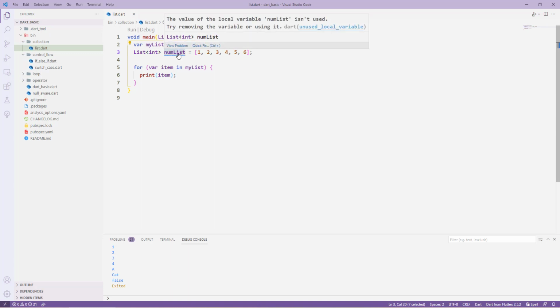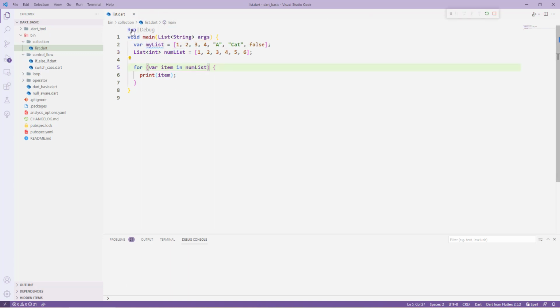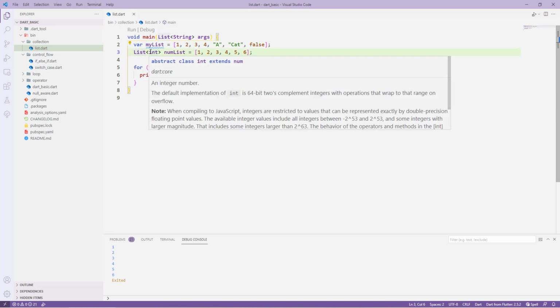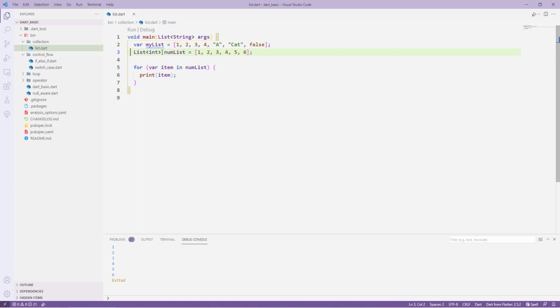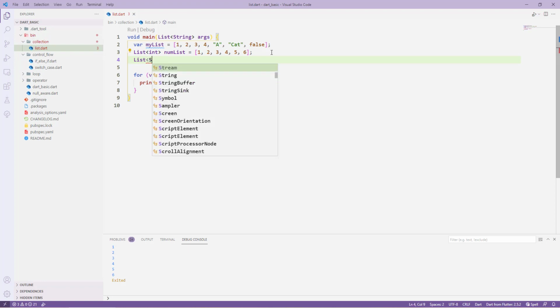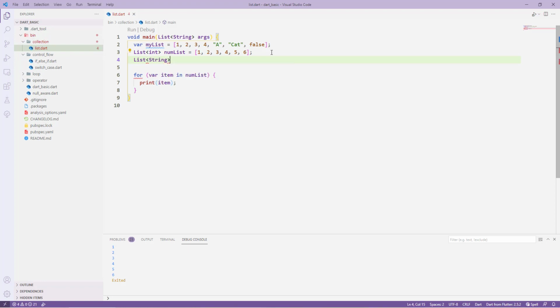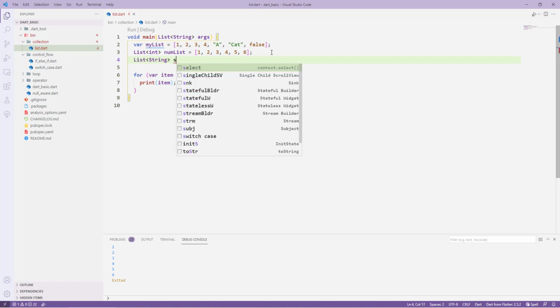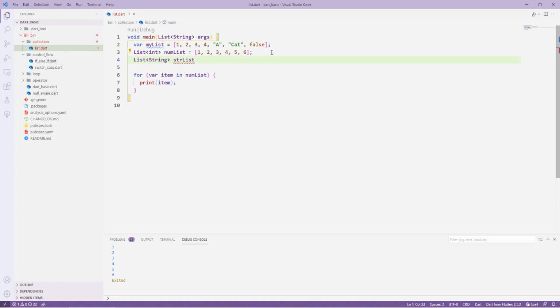and I can just go and print this out over here. Just run that one. You can see it will print out for us 1 2 3 4 5 6. So we learned the dynamic type of the list, as well as the strict type, or we can say the object type, where we have an integer over here. And then we can also create another type of list. Like let's say if I just want it to be of type string, and then you can just say strList, and then you can just assign it a value.